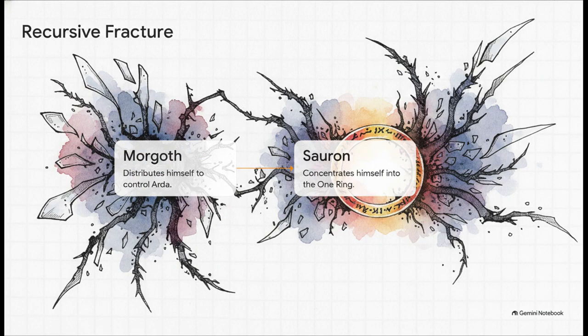Because Melkor, who later becomes Morgoth, cannot truly create anything new, he has to just inject himself into what already exists, and this forces a recursive fracture. Morgoth disseminates himself into the world to control it, becoming less whole in the process. Then, Sauron inherits this exact same method, but he miniaturizes it. Sauron concentrates his potency into the One Ring. Both corrupted beings compromise their own independent identity to gain external power, making the ring essentially miniaturized, recursive Morgoth technology.